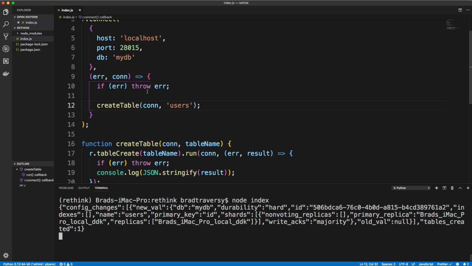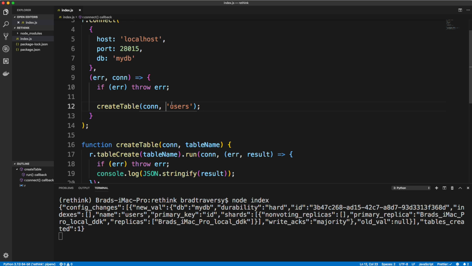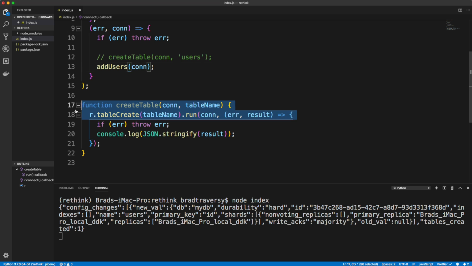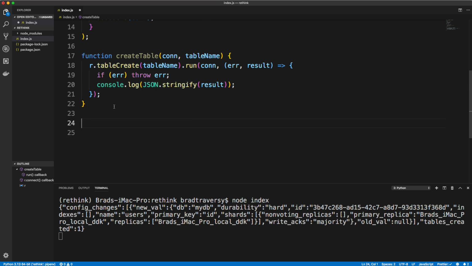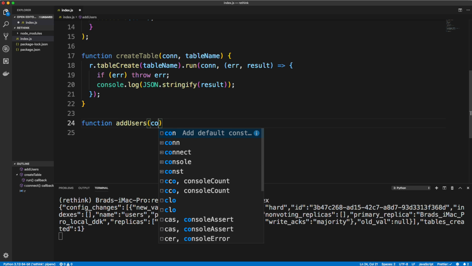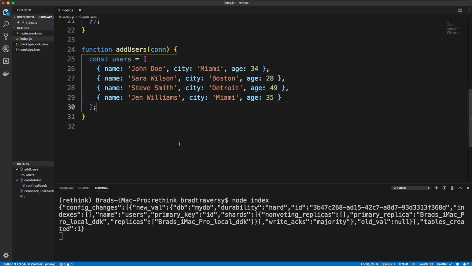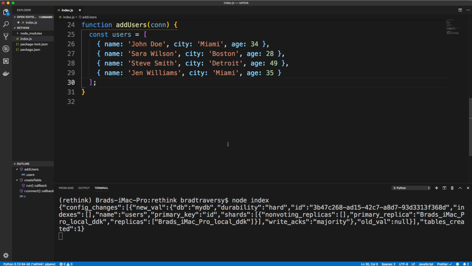Now if we want to add some users, let's do that. So we'll just comment this function out and we'll call add users, and let's pass in our connection. Okay, so down here, let's create a function called add users that takes in a connection. And then I'm just going to paste this in real quick, just an array of users that I want to add. And let's go down here and let's make our query.